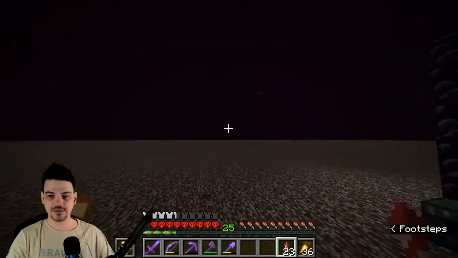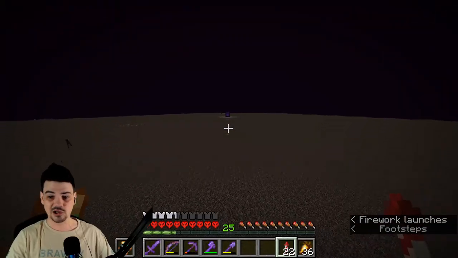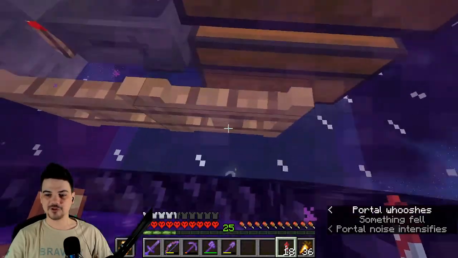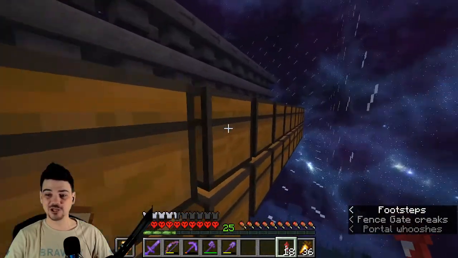But let's pop this way. I think this is the direction of our raid farm. We have a portal all set up, and that should take us right into the farm. Okay, and the first thing we see here is our filter system, which is a pretty huge little filter.